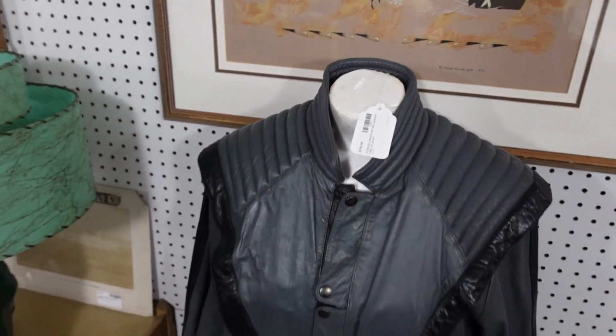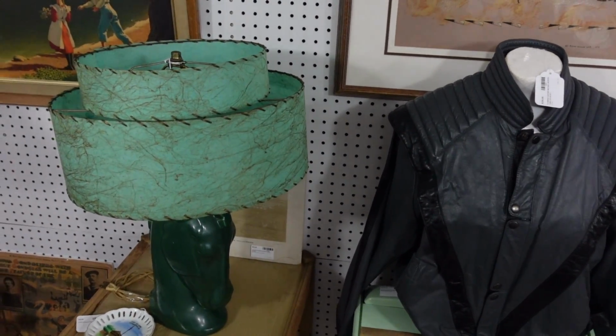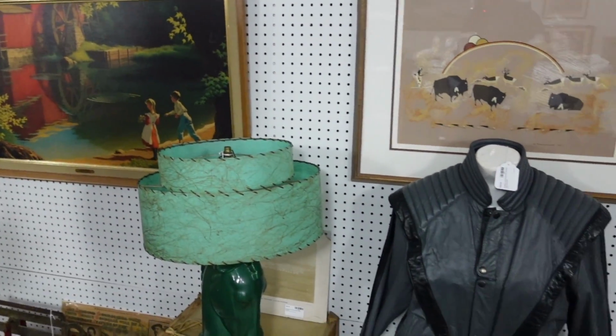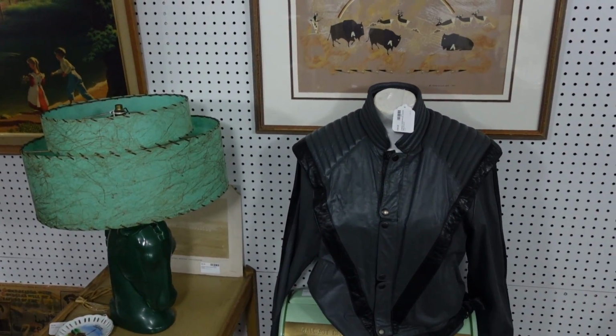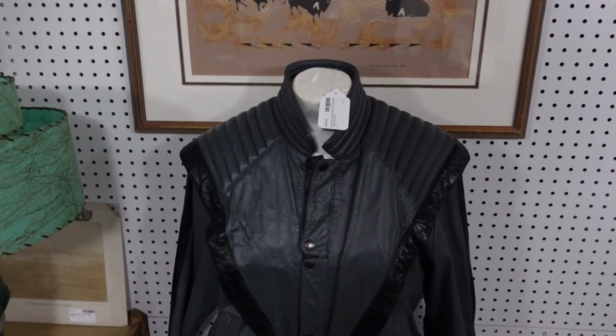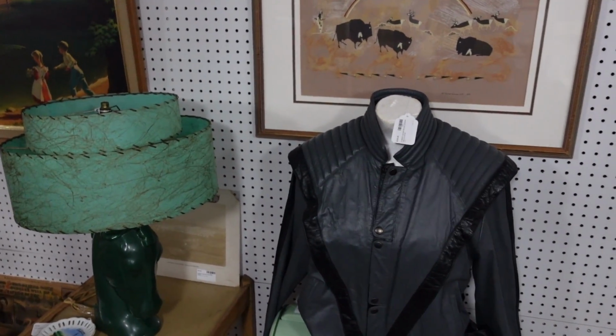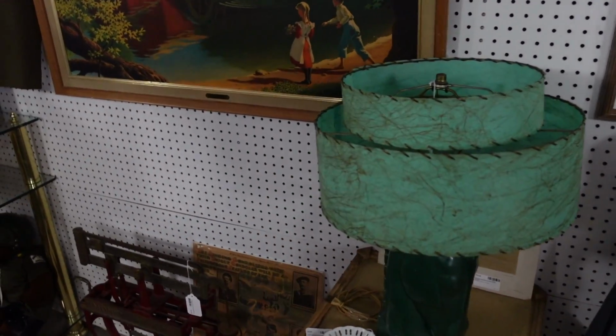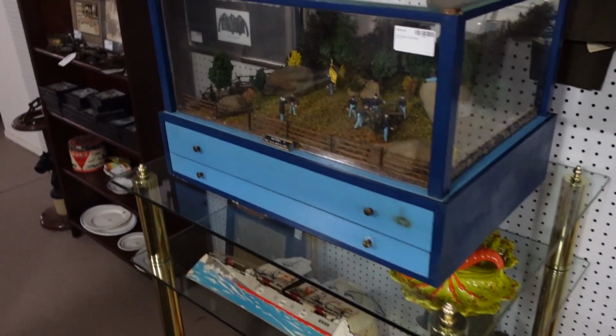$350 for the Thriller jacket. Okay, so here's the deal with that. All of the ones I found online, all the comps are $300 to $350. I have it priced at $350, so this way I can discount it if somebody wants a discount. But all of them are red and black. I found one gray and black. The guy wants $1,000 for it, and he's calling it a rare one of a kind, which obviously it's not, because we have one too. So I'm not expecting $1,000 like that weirdo is. I'm trying to keep it priced where the rest of them are priced.